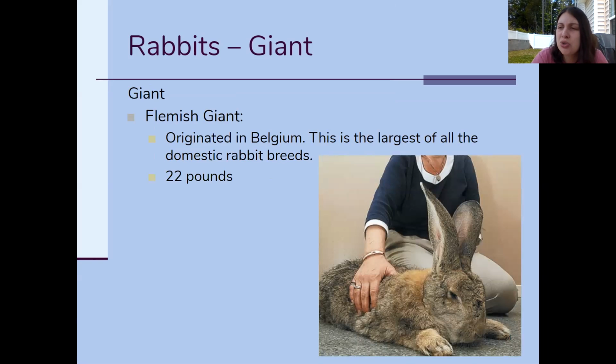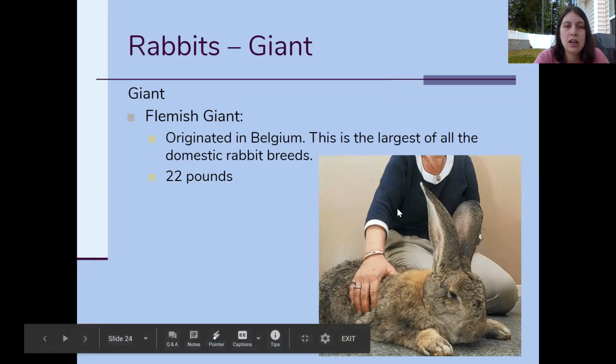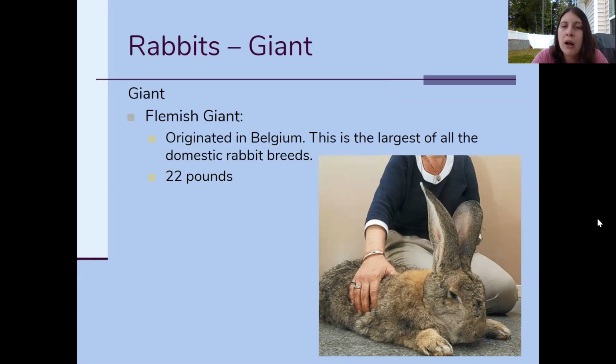There was a PBS special maybe a week or so ago that discussed the breeding of Flemish Giants, and they're not really commonly kept as pets. Giant rabbits aren't commonly kept as pets because of how big they are. You can't put these rabbits in a cage. This rabbit is bigger than some dogs. So if you have a giant rabbit, it's going to have to hop around on its own. It's like having a dog or a cat, except it's a rabbit.